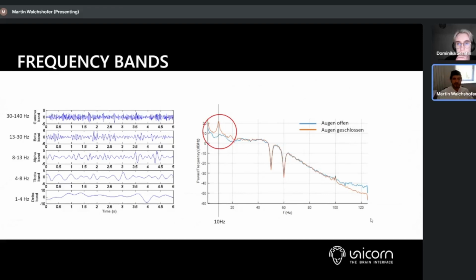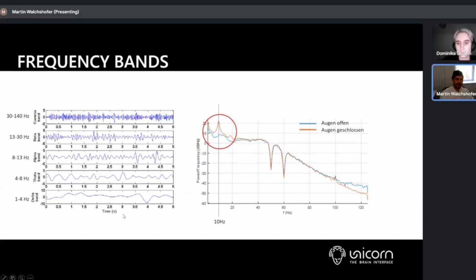And now I'm coming a little bit to the possible features that you can measure. So I guess from literature, a lot of people know delta, theta, alpha, beta, and gamma bands. So one feature that you can extract is a band power feature, and you can check different frequency bands and activations in these frequency bands.